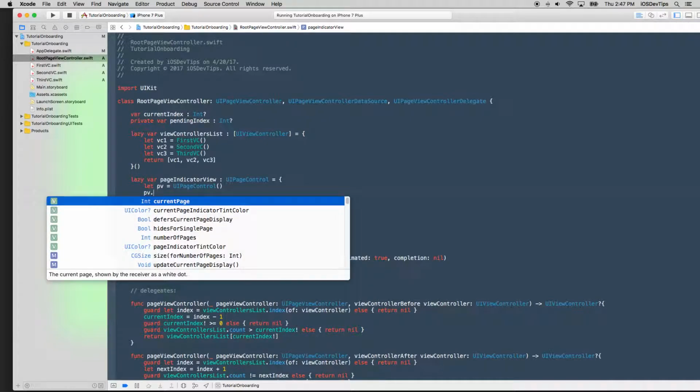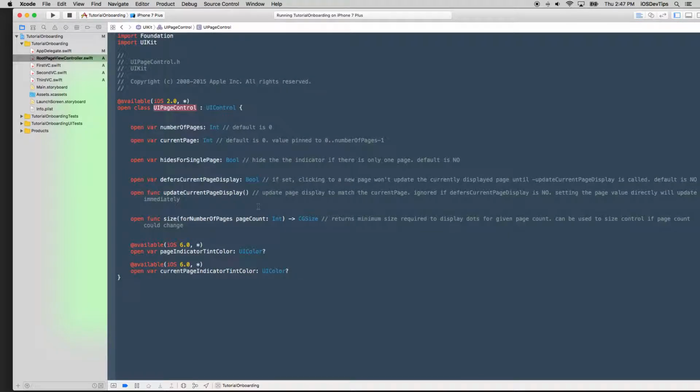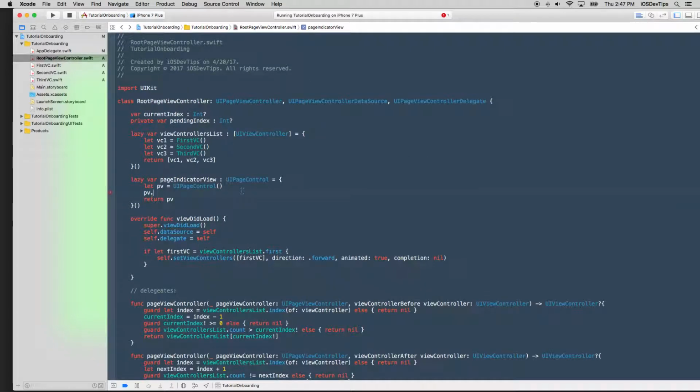With a page control, we can set our current page. There are actually quite a few nice properties on here: the number of pages that we want to use, hides for single page, our tint color, so we can change the color of the little dots. For example, let's set our number of pages equal to, and the reason we had to make this a lazy var is so that we can access self here, our view controllers list dot count.